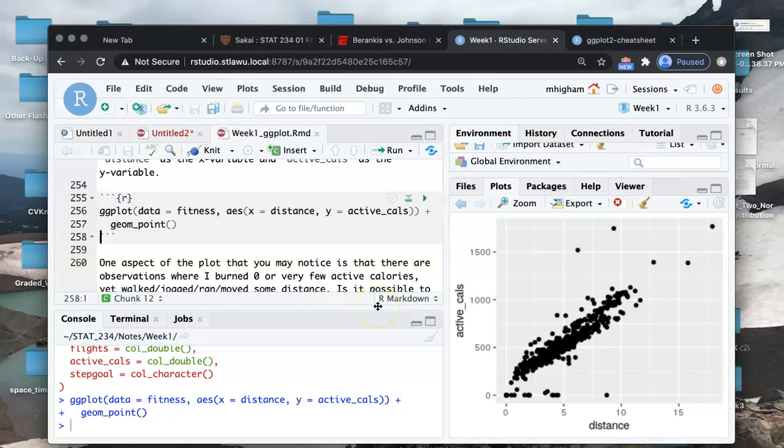One really important thing that we talked about in class was the importance of plotting your data always. And so you should usually plot your data before you do anything else. So before you get summary stats, before you would fit a linear regression model or any sort of model, you'd want to plot your data. This is a good example why, because you might notice some strange patterns in the scatter plot that you made, or some strange observations. In particular, it looks like there's a bunch of days that have 0 active calories.